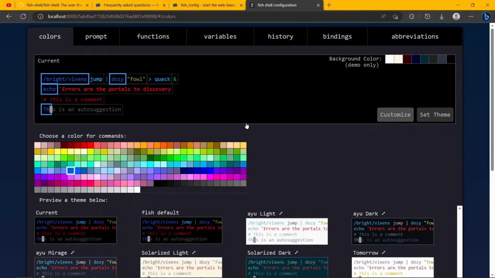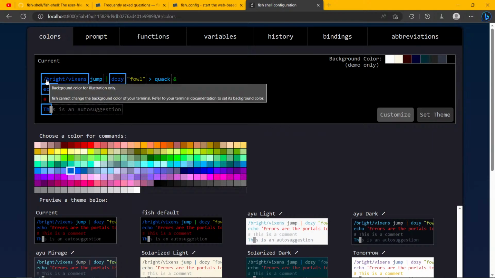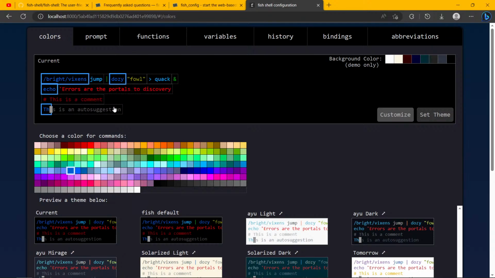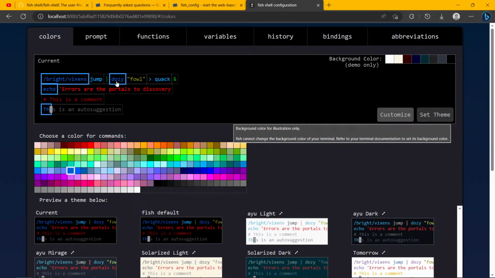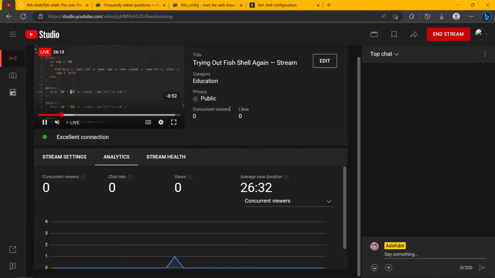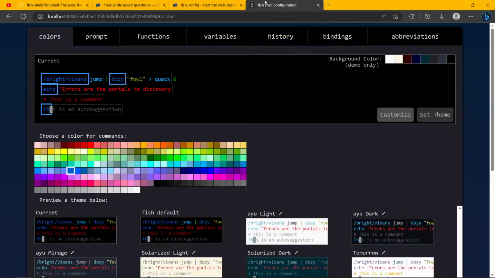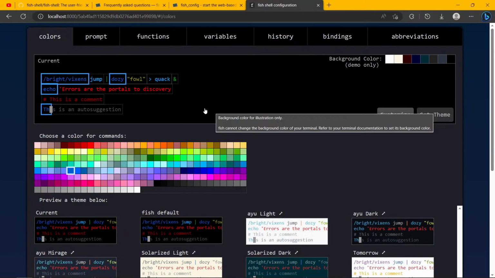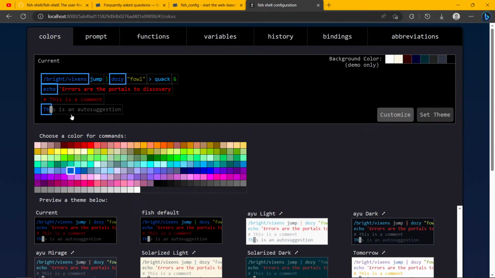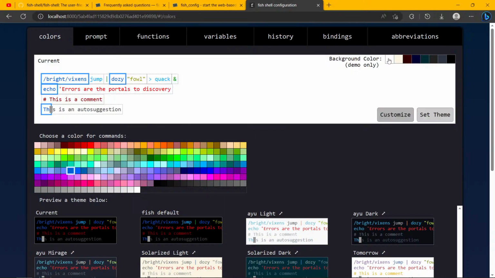Okay, so background color, fish. Really? It can't. Why? That's cringe. It's also good in a way. This is an auto suggestion. Okay.